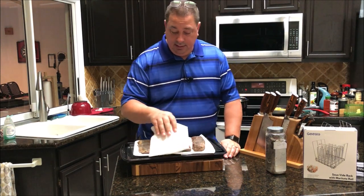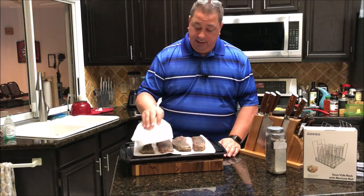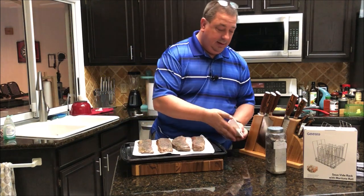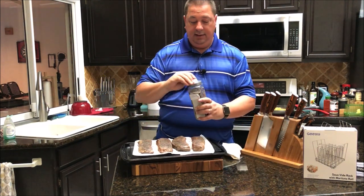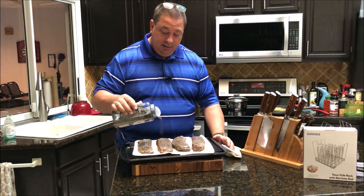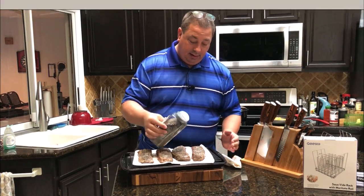Both of my grill and my sear box are right up to temp. So I'm just going to pat these dry really good. And I'm going to put some more of my steak rub. It's got espresso, salt, pepper, garlic. And we're going to get them on the grill.